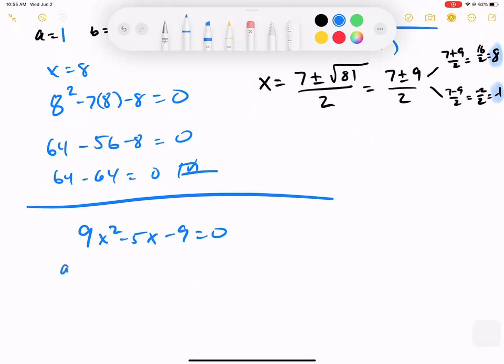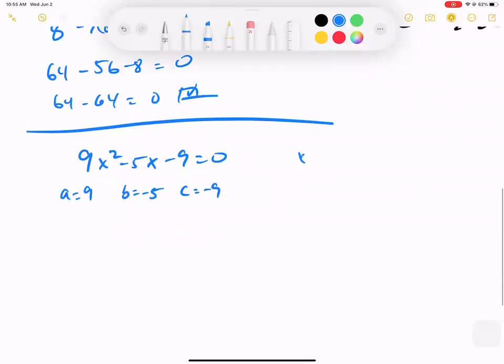Let's fill out our A's, B's, and C's. Now, I could try factoring this, but it doesn't look like it will be factorable. That's why the quadratic formula was so important: we took problems that we thought would be easy, but it turns out we couldn't factor them. I don't want to do completing the square, and that 9 to 5 is going to be some weird fraction. So the quadratic formula is a good backup plan. Sometimes it's a good go-to plan.